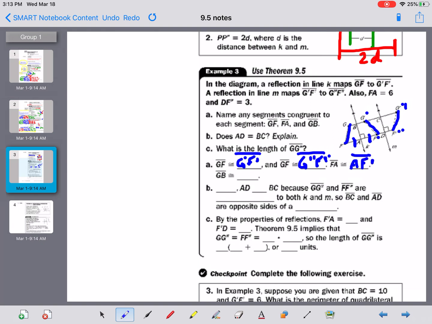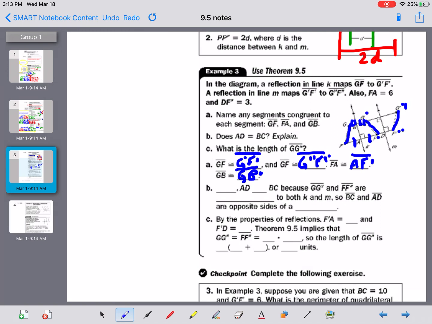Then it goes also to this top one, GB up here. And again, G is a space away from the reflection line. So it should be an equal number of spaces away from the reflection line when it goes to B and G prime. So GB is the same distance as GB prime. And there you go. I wrote that one backwards from the one I wrote the last one. I hope that didn't confuse you.